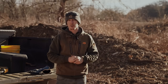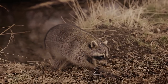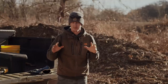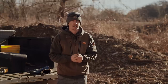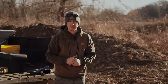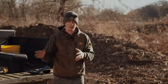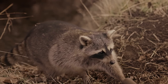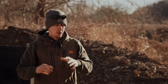Number one, we're going over raccoon sets. Raccoons are a big problem on a lot of properties — if you have deer feeders and so forth, they're always causing trouble. They hit nesting animals really hard, so if you're a bird hunter that's also something to keep in mind. Since fur prices have dropped, predator numbers have skyrocketed, raccoons being one of those, and the numbers in a lot of areas have really become imbalanced.